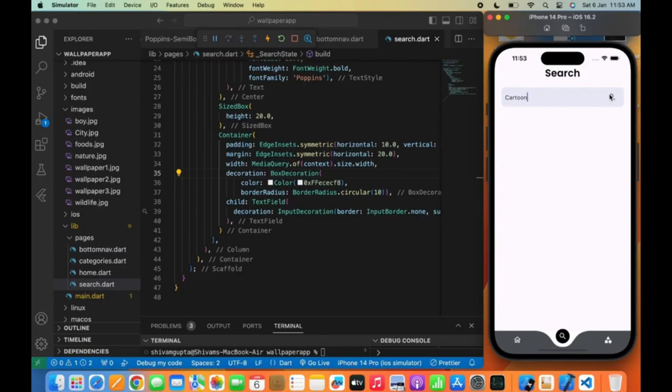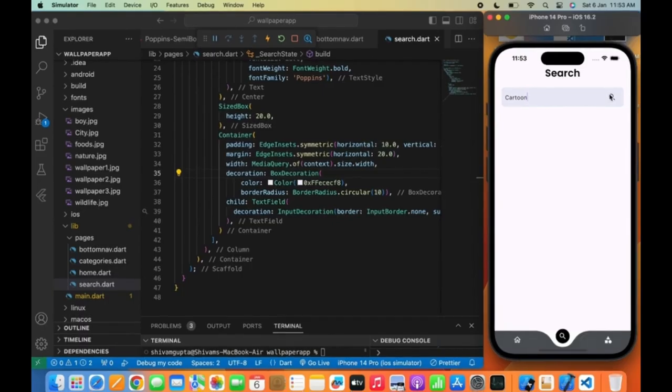As I have already told you, there will be an API integration in this Flutter app and also an admin panel from where the admin can upload wallpapers. Now to show the wallpapers for the text that the user has entered in the text field, we will use a Pexels API here.